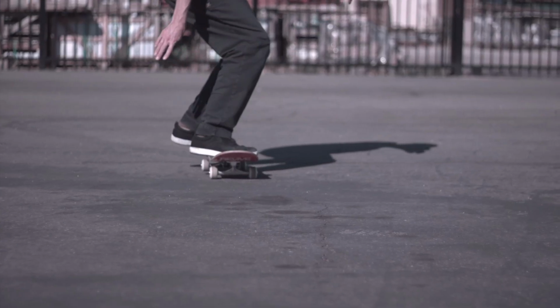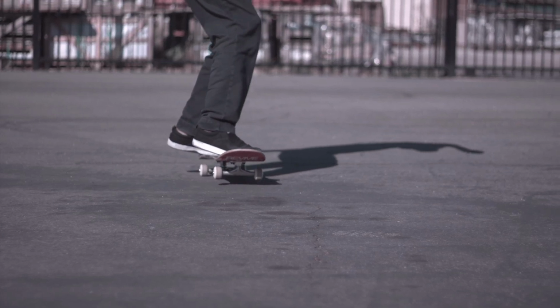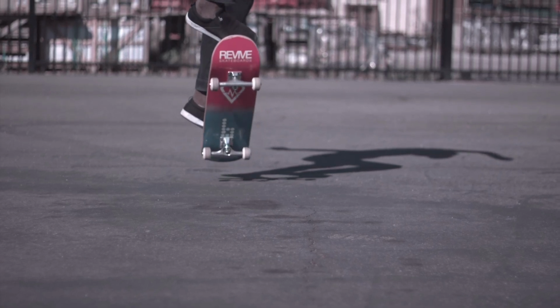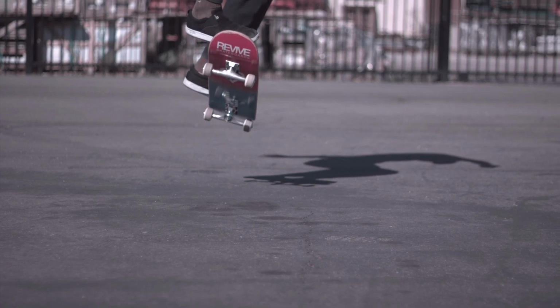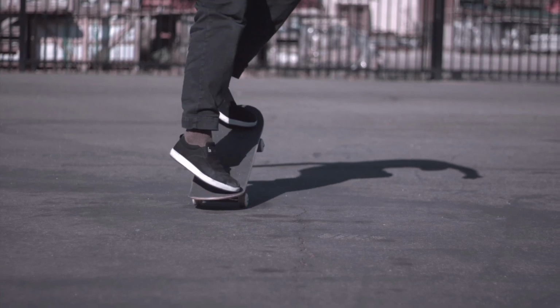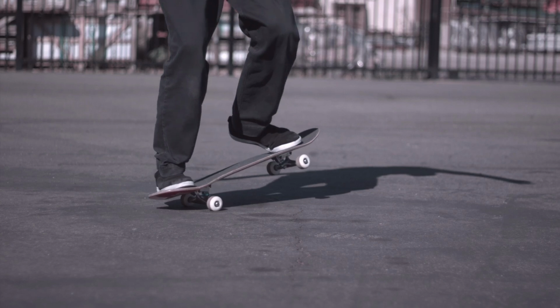Okay, so this is a variation of the frontside 180. I really wanted to show you this because it shows you the pivot point. So I'm going to pop up, and then I'm going to land on the nose. This is basically, I'm just doing a straight ollie, and then I'm going to land on the nose, and I'm going to pivot a frontside 180. Now, a lot of beginning skateboarders find that this is harder, so you don't necessarily need to learn it like this. It'll probably be easier to just do the full 180.